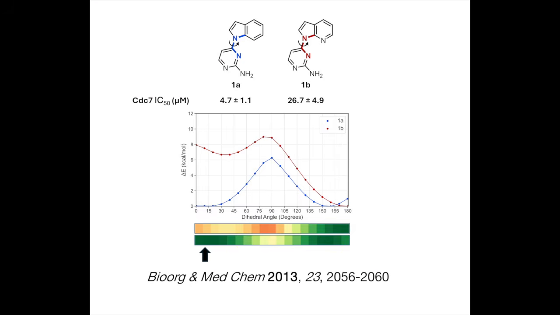For compound 1A, the scan reveals two symmetrical minima corresponding to the syn and anti conformations. In contrast, for compound 1B, a local minimum around 30 degrees lies more than 6 kilocalories per mole above the global anti-minimum. This is caused by NN repulsion within the aza-indole ring system, an effect that arose during their nitrogen walk around the 6-membered portion of the bicyclic core. Although the observed potency difference between 1A and 1B is smaller than what you'd expect from a 6 kcal per mole strain energy, this example illustrates the power of bioisosteric replacement. By controlling conformational dynamics and pre-organizing the ligand, you can improve binding affinity and reduce the entropic penalty upon binding.